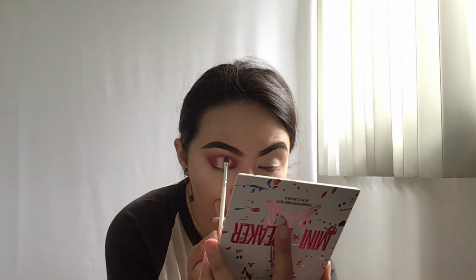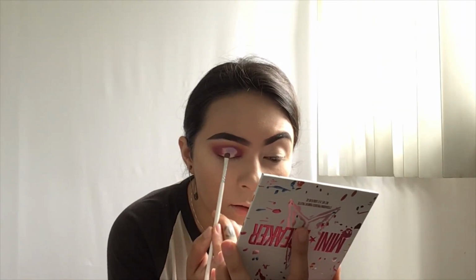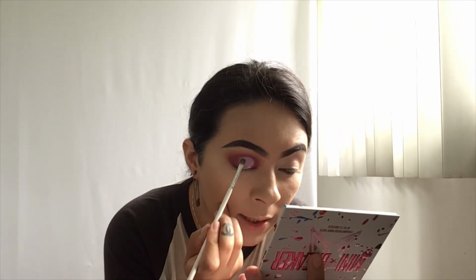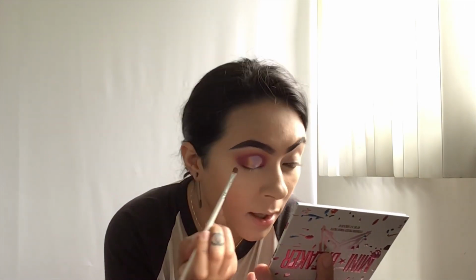And I'm going to take that purple shade, Oral, and I'm going to apply it just on the center, like take it to the tippy top, so where I cut my crease, work my way down and just pat it. And then I'm going to flip the side over and go into the shade Slice. And then I'm going to apply it to the outer part of my eye, and kind of just buff that in and blend the two together.